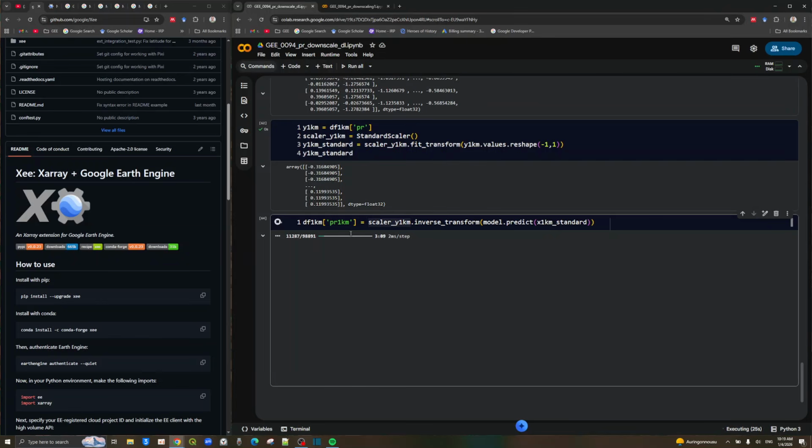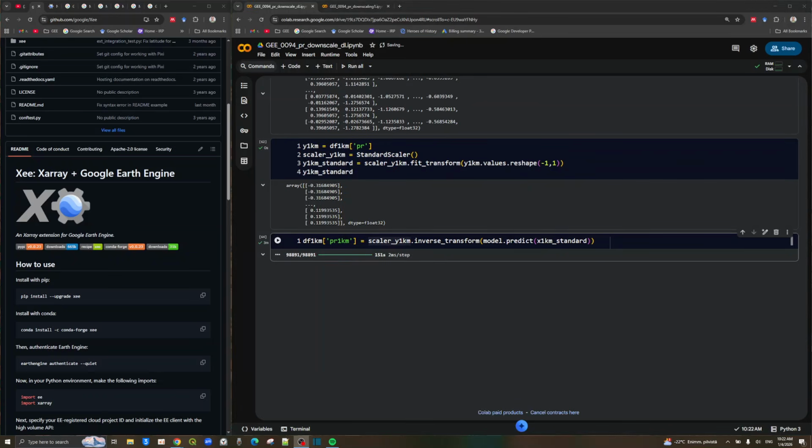The process may take 2 or 3 minutes. Here you can see a counter, and then you will have access to precipitation data with 1 kilometer resolution. Okay, the process is done after 3 minutes.